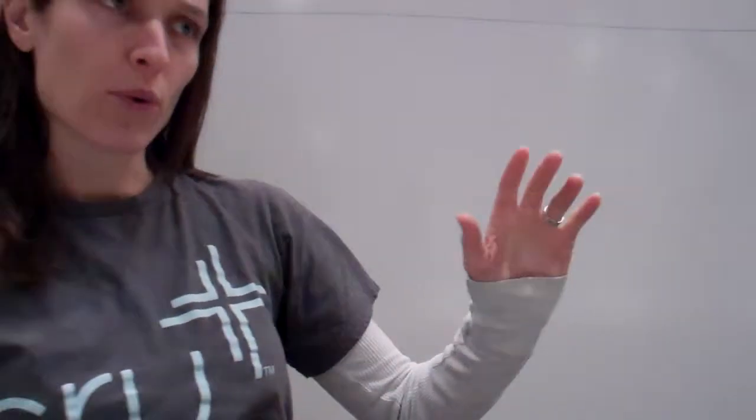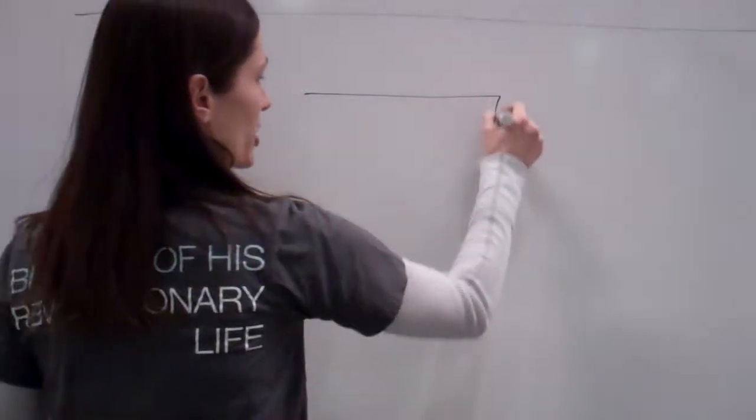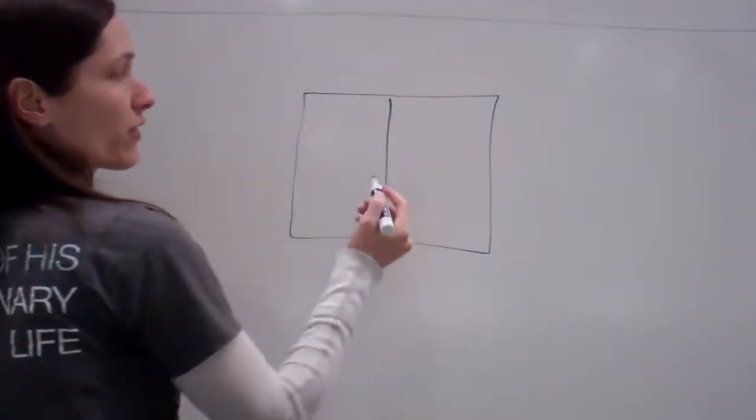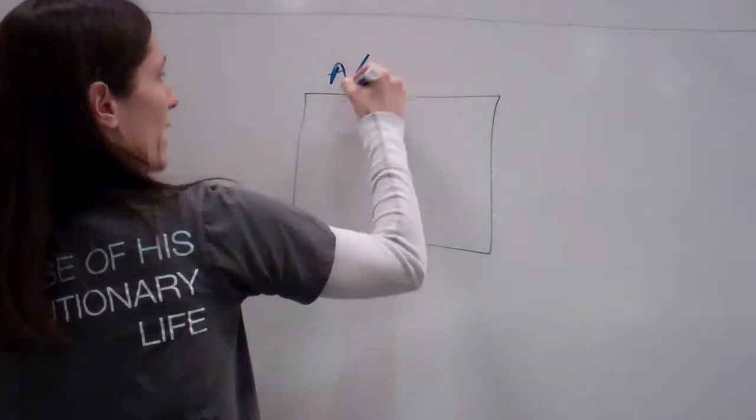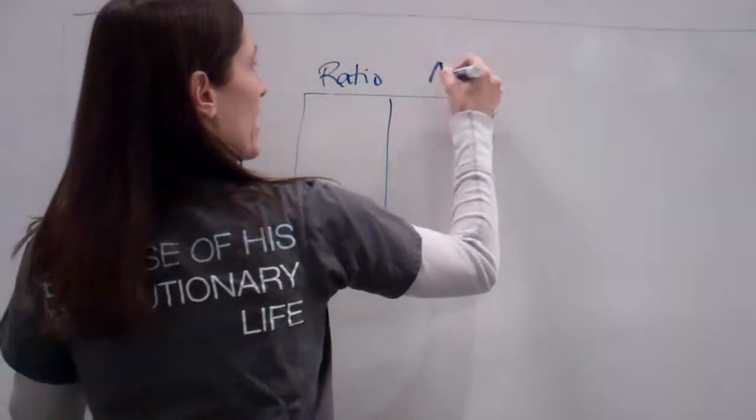Lesson 65 is on ratio problems involving totals. Okay, so up to this point, we've learned how to draw the ratio box. Everybody remembers that? Here's what a ratio box looks like from what we've learned so far. We did ratio first, and then we did actual count.